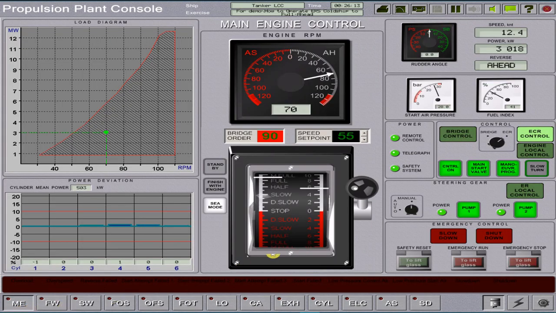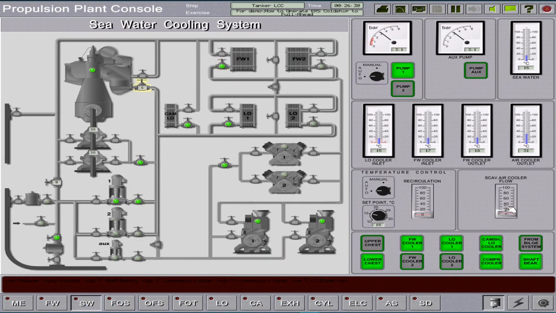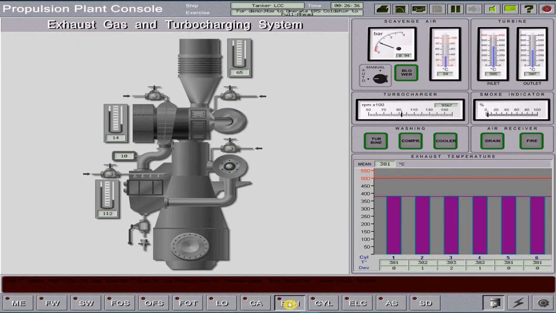With this development, on the main engine control telegraph lever, we could now run up to full sea mode at 90 RPM speed set point. Just do not forget to maintain the scavenging temperature at 45 to 50 degrees centigrade by adjusting the scavenge air cooler flow valve, estimated 50 to 60% open.